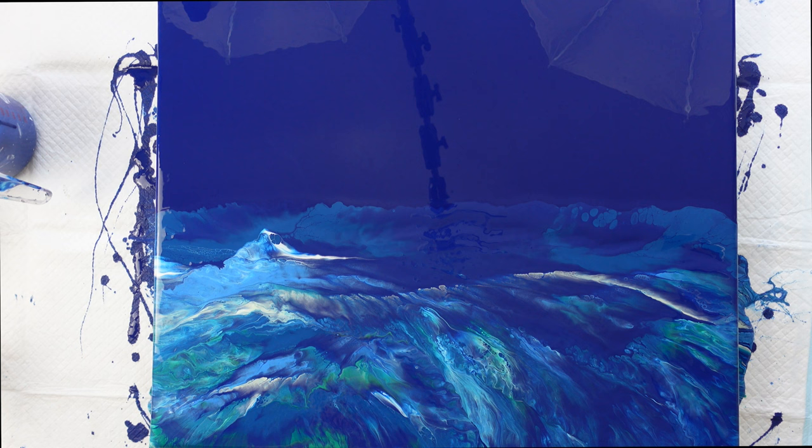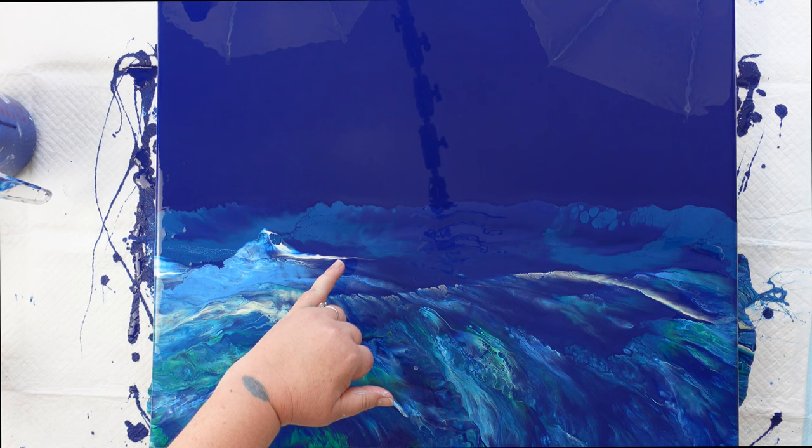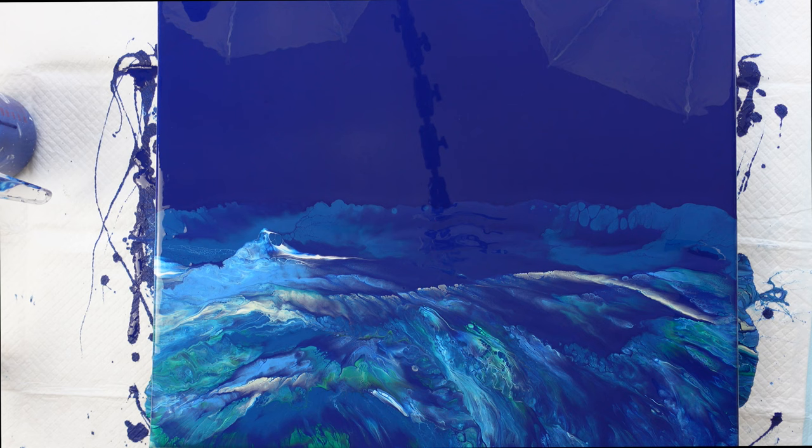Again, like I said, this is nighttime, so I want the water to feel different from the sky, but I also want it to be rather dark and moody. I do like how this looks like a little wave cresting up. And that is gonna be the ocean.